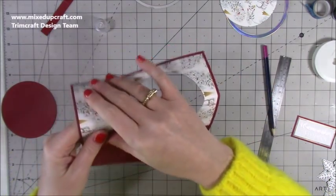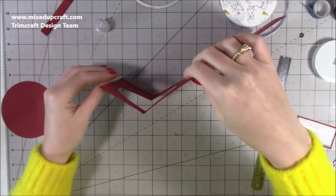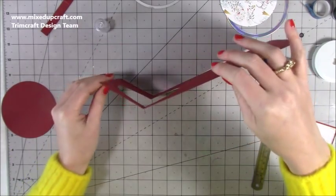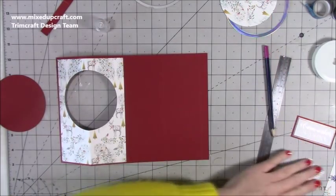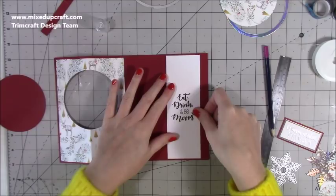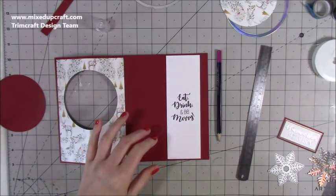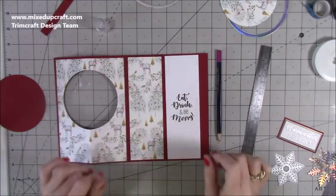Very carefully just fold like so. You don't need to fold it all the way back because the card's only ever going to be partially open - just get it nice and sharp but hold it out so it's got enough to fold flat and also enough to pop out. While that's still drying, I've got my back pieces: the 'Eat Drink and Be Merry' piece which measures two and a quarter by six and three-quarters, and another piece of pattern paper the same size for the back. I'm just going to stick those two down.